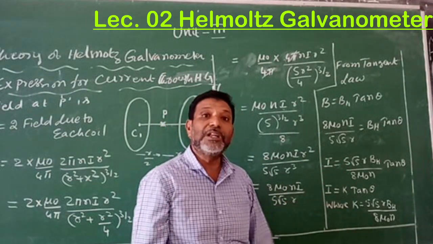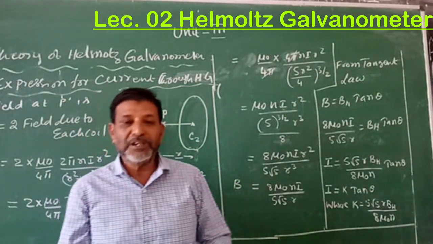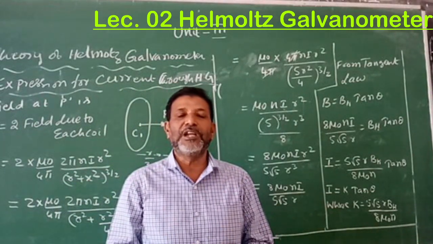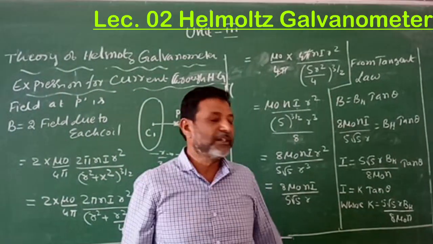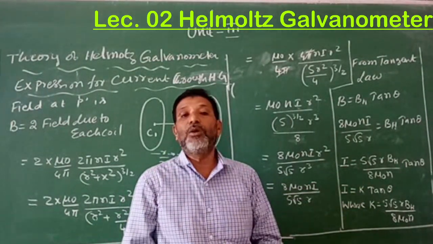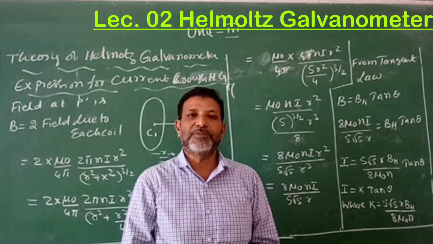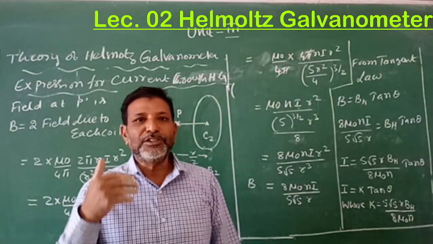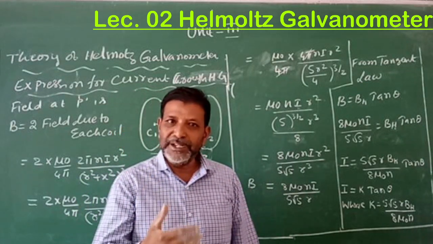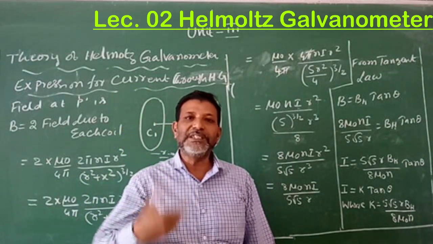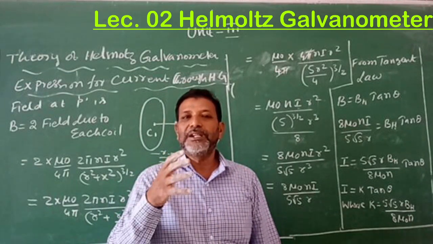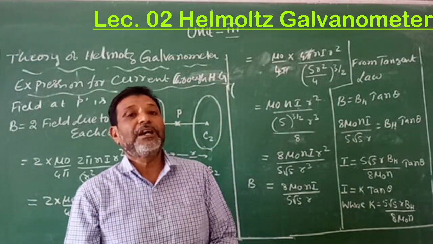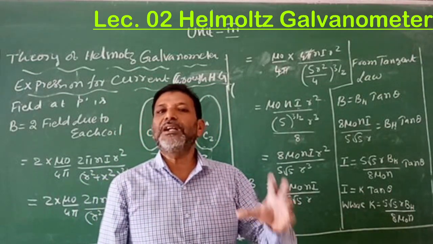Now see, this is the complete principle, construction and working of the Helmholtz galvanometer, and by using this Helmholtz galvanometer, how to calibrate the current, the constant formula is one, isn't it? Now, I will just highlight this point. From the beginning, you know that the Helmholtz galvanometer is the instrument used for the measurement of current. It is the revised or modified form of the tangent galvanometer, which is called the Helmholtz galvanometer, isn't it? There is some drawback in the tangent galvanometer.